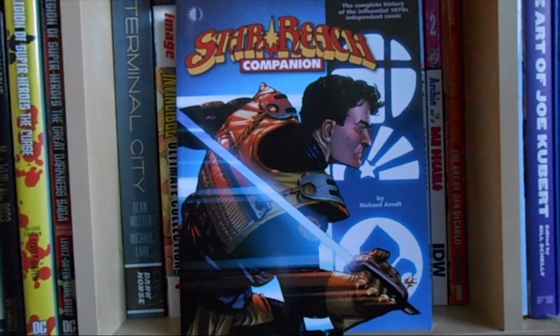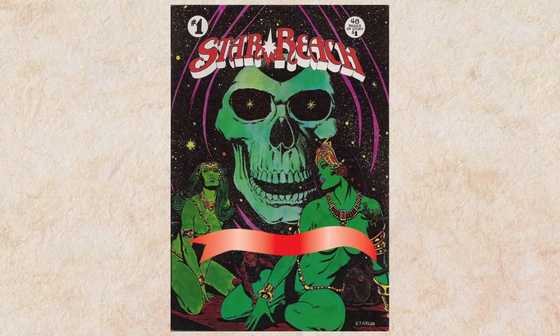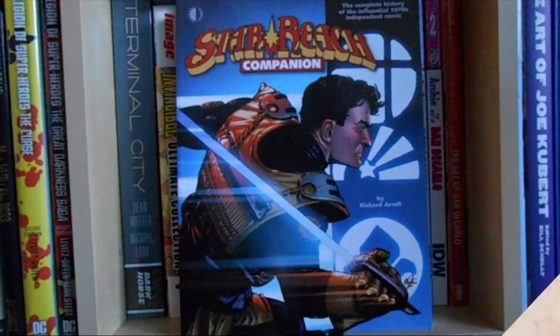It's about Star Reach, which was a publishing company started by Mike Friedrich, who was a writer who started to work in the early Bronze Age in the 70s. He was also an editor, and he was also an agent of comic book artists and writers. And a lot of his clients as an agent worked on the Star Reach line of magazines. Among them, Walter Simonson, Howard Chaykin, Jim Starlin, Craig Russell, Frank Brunner, and many others, Gene Day. And the Star Reach line was very influential and kind of kick-started the whole big independent boom of comic book publishers that came out in the 1980s, like Eclipse, First Comics, Comico, and all that. So it was a very influential company, Star Reach.